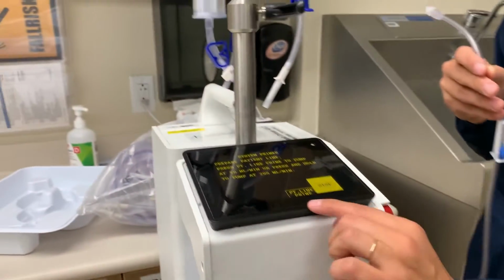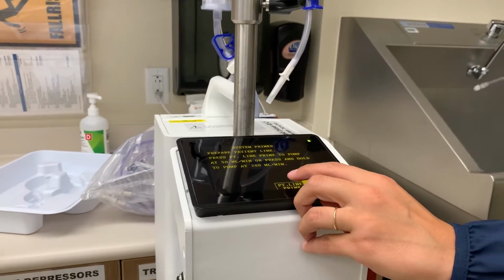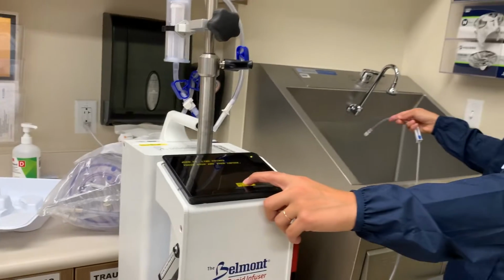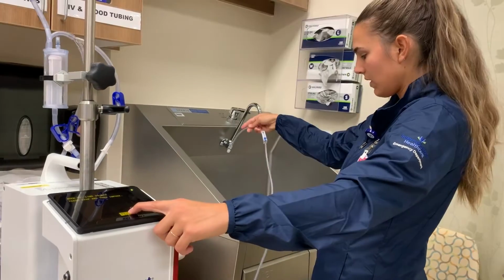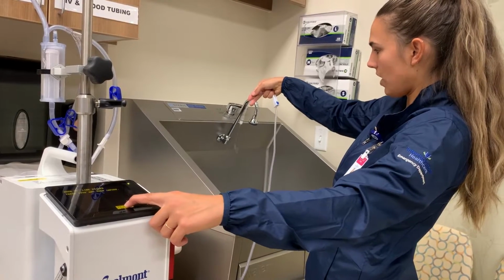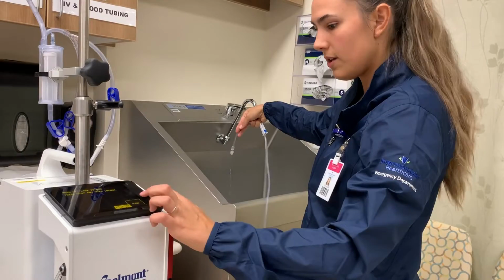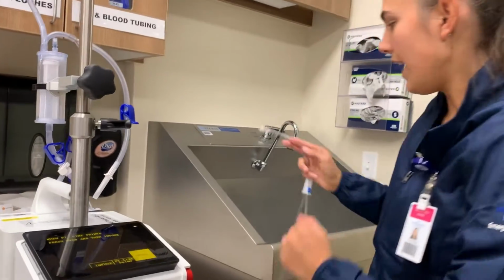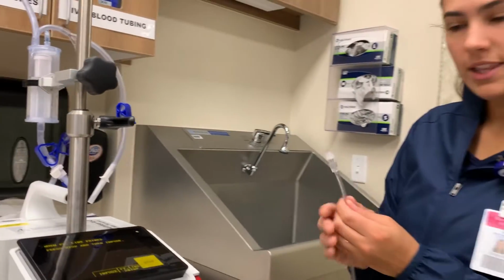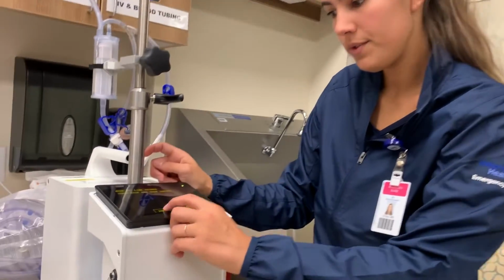The next thing you're going to do is select patient line prime. Once you select that and hold it down, you can see the fluid coming. Now it's going to officially prime up to where you would connect it to the patient. So I'll say stop. And now we're going to connect it to the patient at this point. And then you can say infuse.